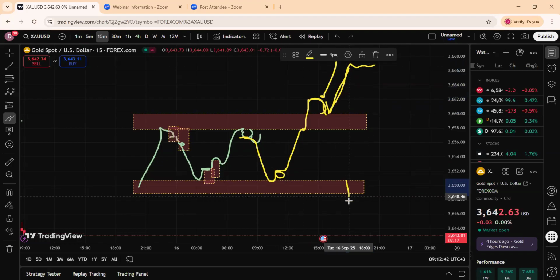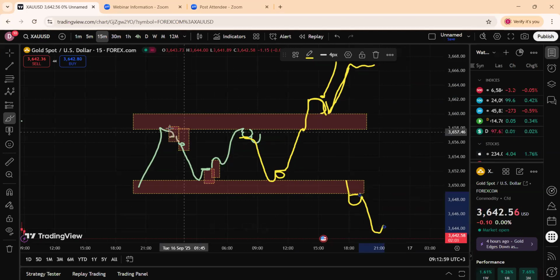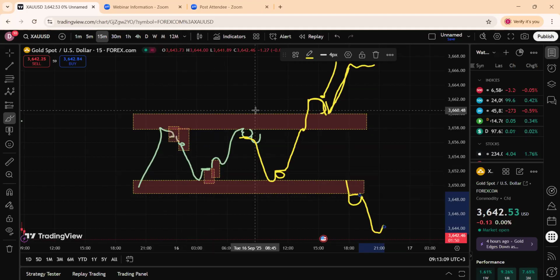If it comes and breaks below, we say the candle must break with a body. If it breaks with a body below your support, then you can enter for a sell, targeting the market to create a new support like that. I don't know if you are together. So the secret is to wait for the candle to give you a bullish candle within your support so that you can buy, and a bearish one here so that you can sell. Any question?